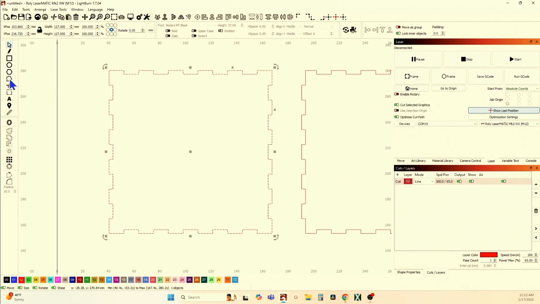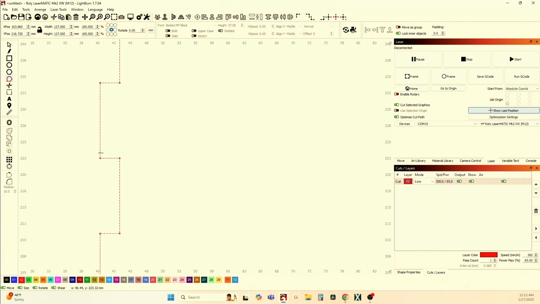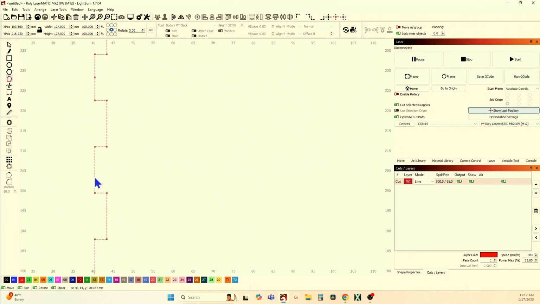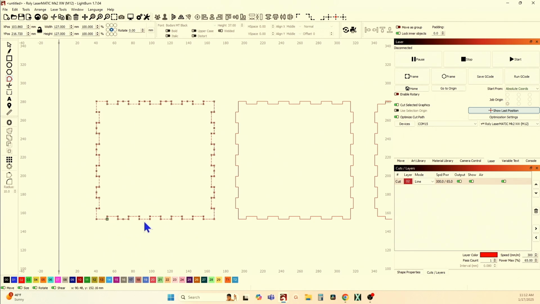So I need to do that all the way around. I use the letter M to put it in the middle just because I like the way that looks. It doesn't have to be in the middle. If I put it over here using the letter I, that would still work because that's 5 nodes and it would break it up. But I don't like seeing it like that. I'm going to delete that one and use letter M to put it in the middle. Middle, middle, middle, middle, middle, middle.